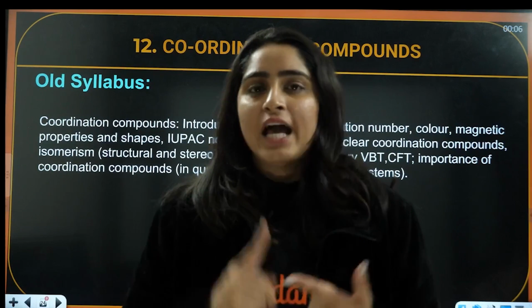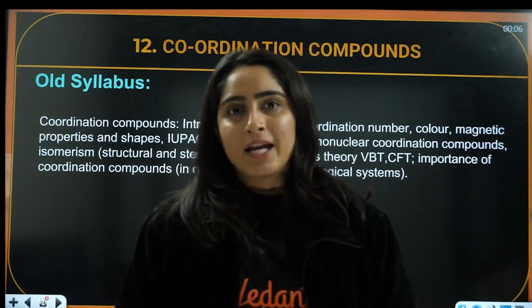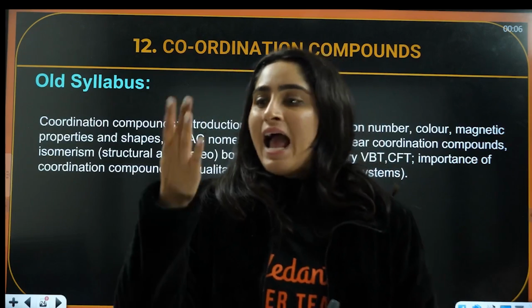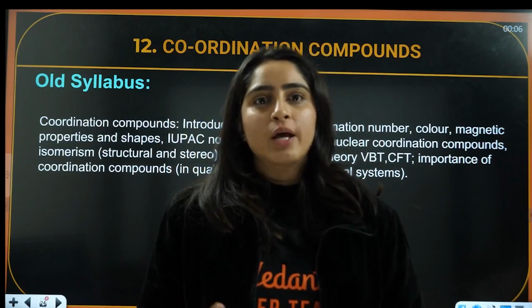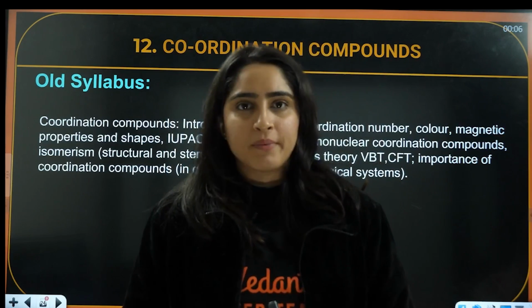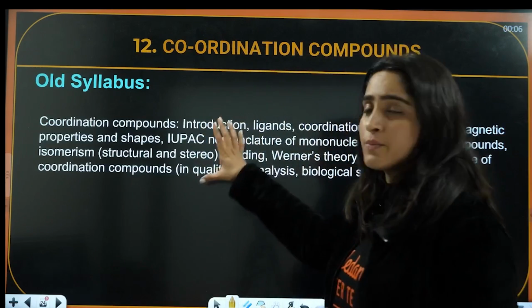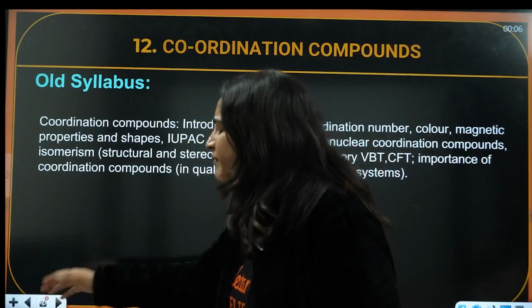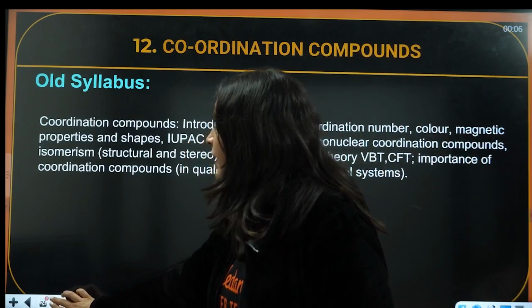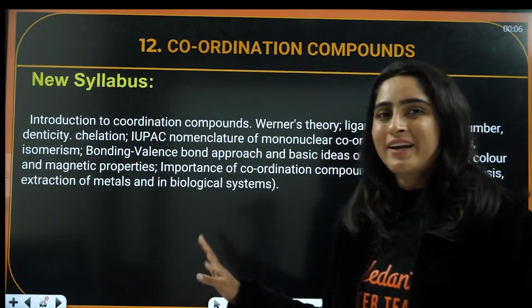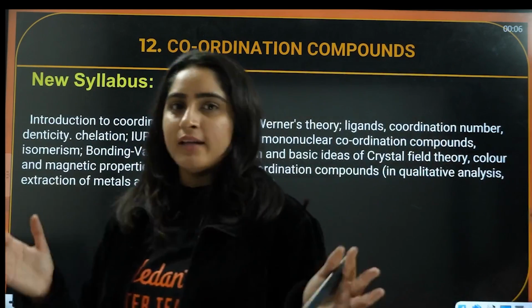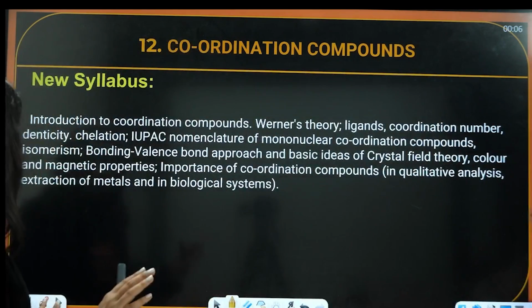As I told you, they have deleted most of the inorganic part. So chemical bonding, P block and coordination chemistry become the most important chapters, right? This is a very important chapter of inorganic chemistry. They have not included or deleted anything from this chapter. It is still the same, right?